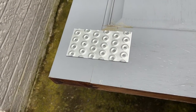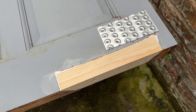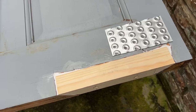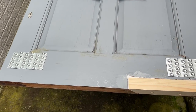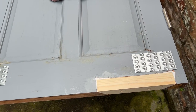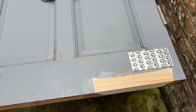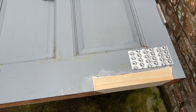While the adhesive sets, I'm going to fit a couple of these repair plates, one at each end of the internal face of the bottom rail, to try and secure it to the stile at each edge of the door. Yes, I know they look terrible, but they were the only things I could see in B&Q that might do the job. Once the door's had a couple of coats of paint, they'll hopefully blend in a bit and won't be that noticeable. It's only a back door after all.